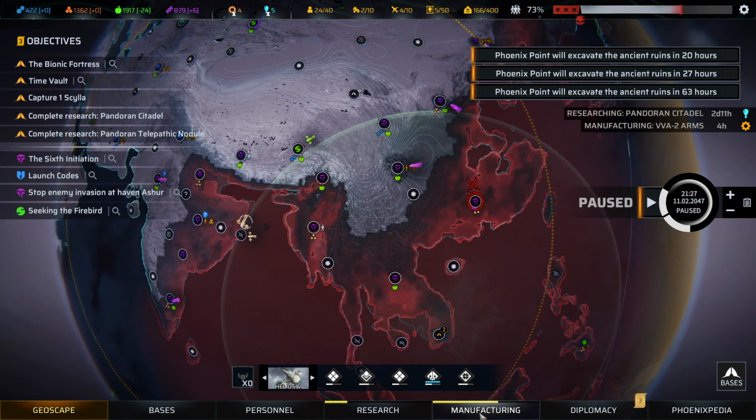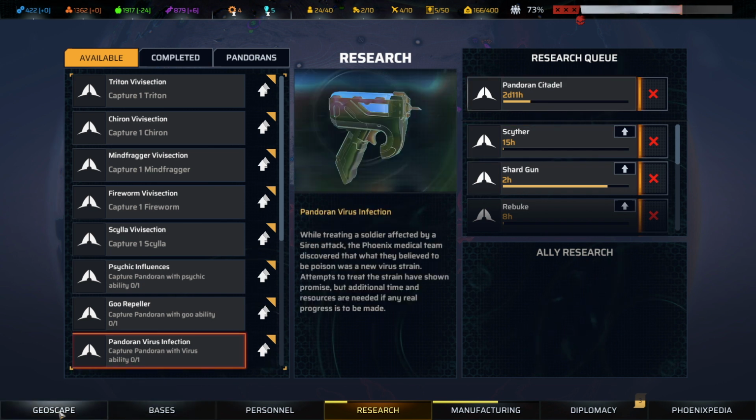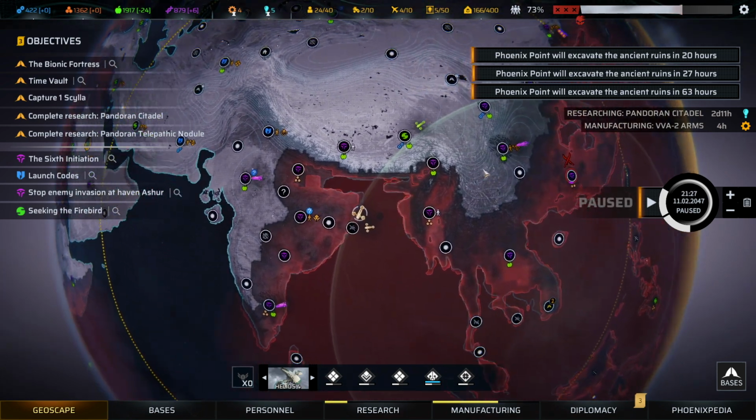What will also happen is with our research here in 2 days, 11 hours, area scans will then start showing Pandoran colonies. So I'm thinking that we're going to hold off because we're going to let one Anu Haven bite the dust, but we're going to start being able to see where they're coming from without having to do the Haven defenses per se, and keep ourselves protected that way. So we're going to hold off on this mission, which I'm feeling was extreme level if memory serves me correct, and skip it.